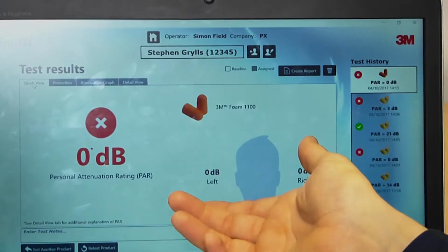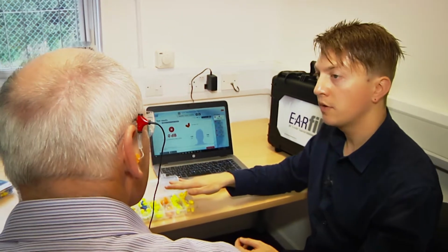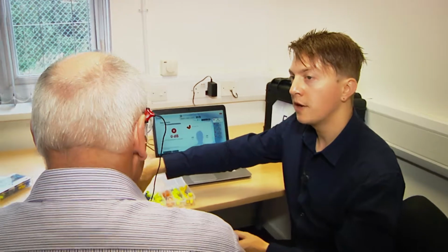Okay, so this shows that we're not getting a great result for this particular earplug. So what we're going to do is try with a different style of earplug and see if that has a better result for you, okay?